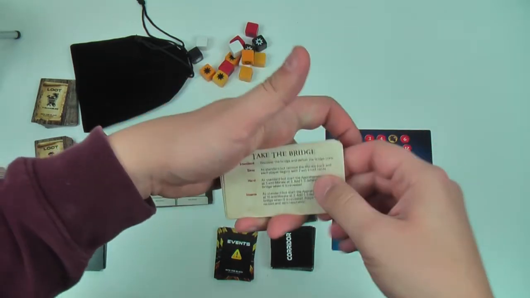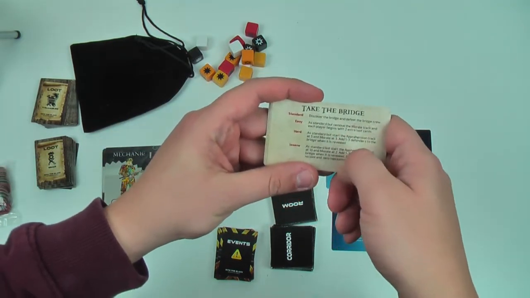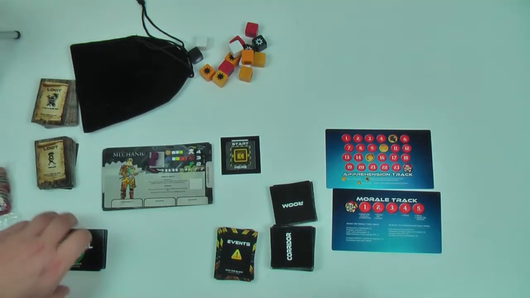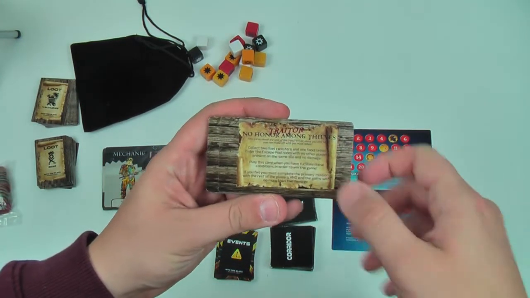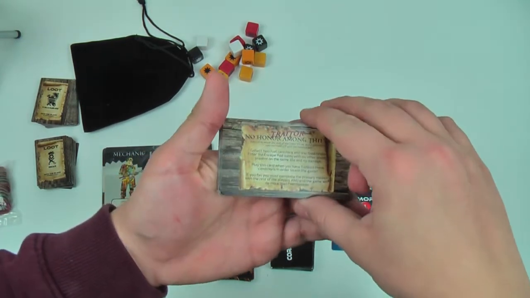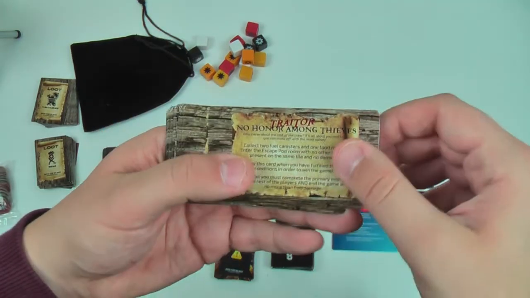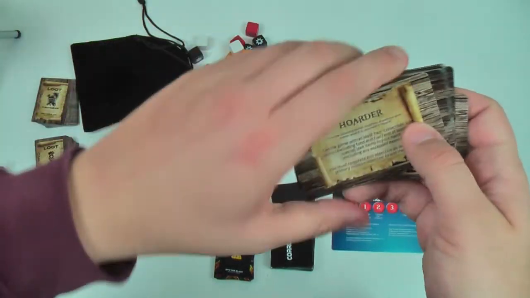So the primary goal could be something like take the bridge, discover the bridge, defeat the bridge crew, and then it gives you some difficulty levels to do. So the primary goal has to be completed, as well as your personal goal. Now this is where some people might get traitors. No honour among thieves. Obviously the traitor doesn't care about the primary goal, and they can win with just theirs. And then there's some other goals as well.